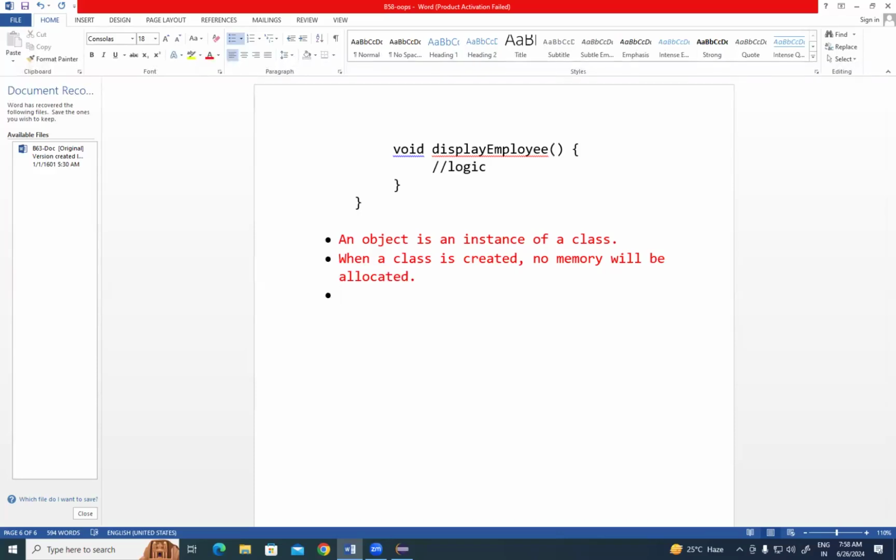In a class, variables are there. For variables, memory is also required. But memory is allocated when an object is created. When an object is created, then the memory will be allocated for the variables. Am I clear? When a class is created, no memory will be allocated for the variables in the class.